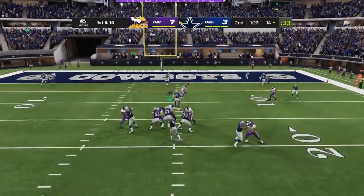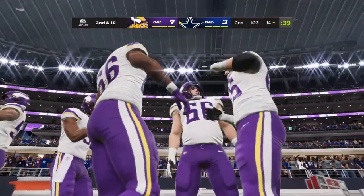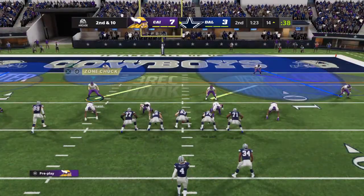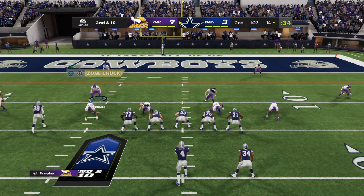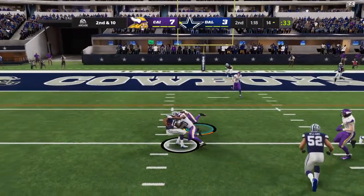From the red zone now, Prescott — to the end zone, but it's incomplete. How did he miss it? Wide open in the end zone, he's not hurried, he's not hit, and somehow incomplete. During film study, that's one where he's just going to shake his head and not be able to believe it. Six points go by the wayside on that one.